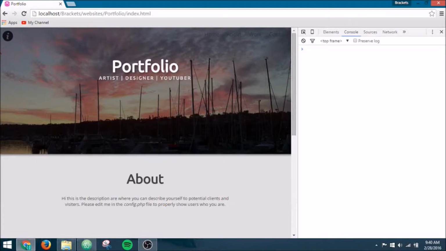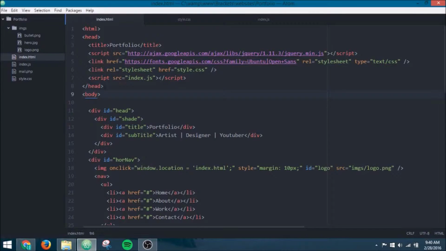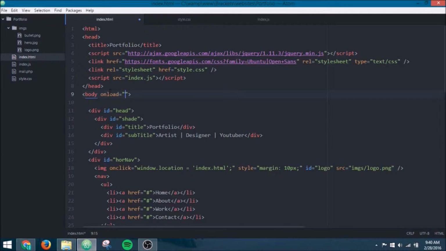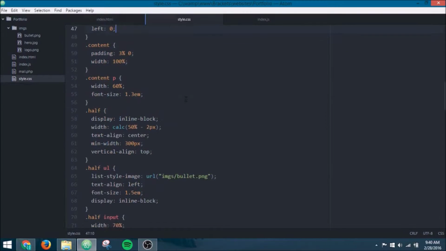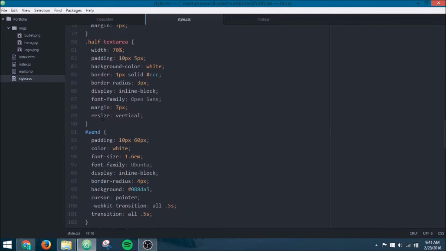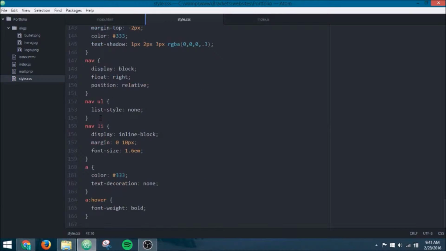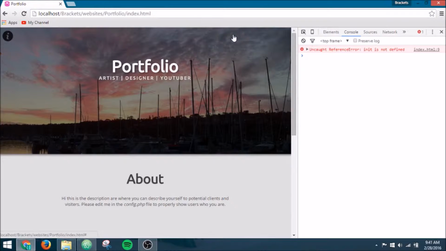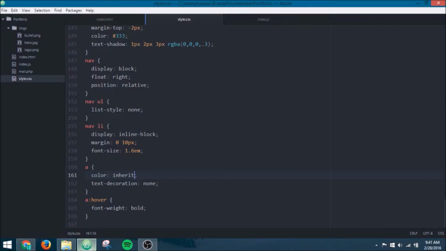Okay, so to start us off, let's go ahead and do this because this should be pretty simple. We're going to make an onload. We're going to make a function called init for initiate. Then first thing we should do actually is set the color of our links down here. Where are they? Nav links. We're actually going to change this to inherit. So our links are going to get a little bit lighter. That's fine. And the bold stopped working. Why did it do that? Whatever.